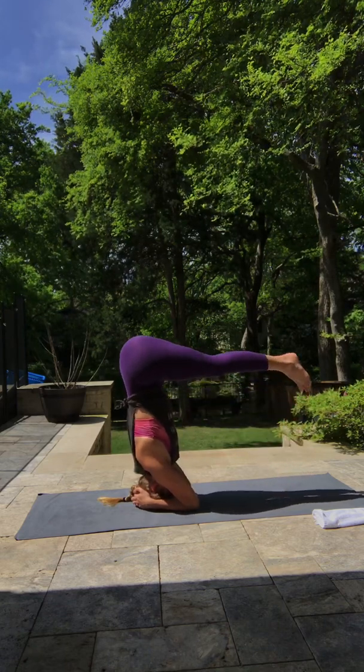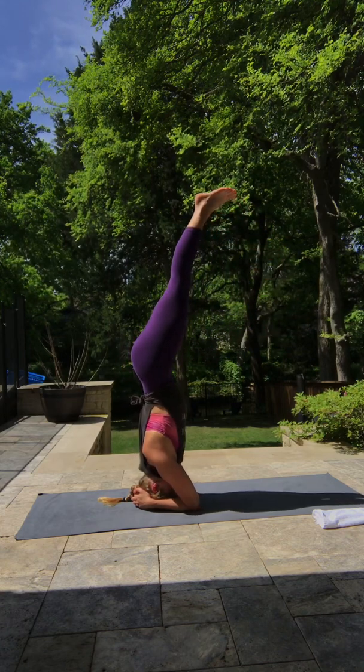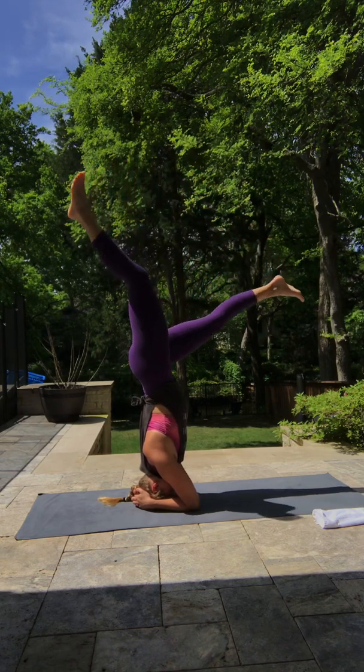A more difficult entry is to pike your legs all the way up. You want to squeeze your thighs together, keep your big toes touching, and again control the movement on the way up and the way down.